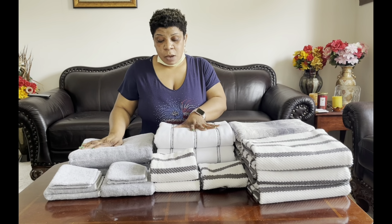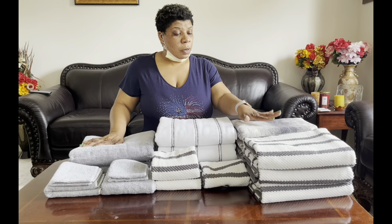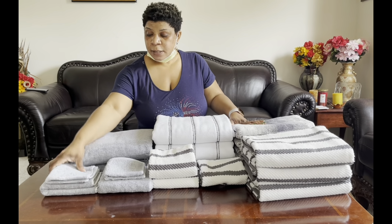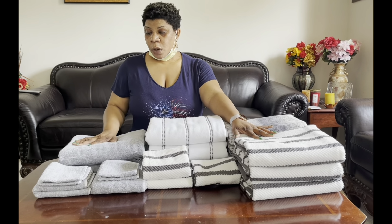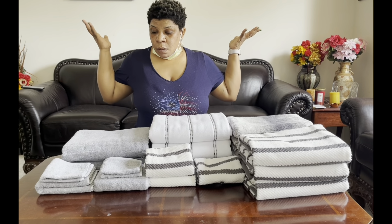So you want to make your house so friendly too. Your linen closet should be hassle free. You don't have to come and start searching for what you need. This is the face towel and this is the wash towel and this is the bath towel. So we're going to take it to the linen closet and we will start.